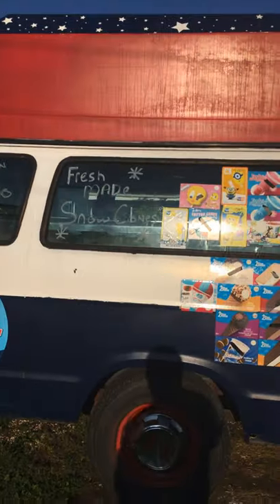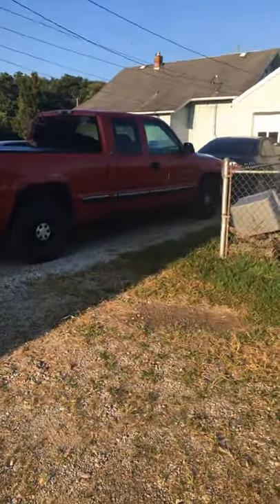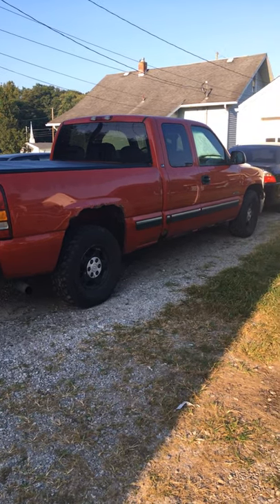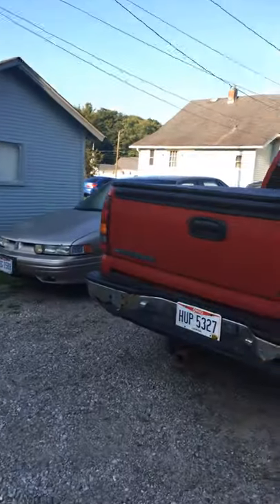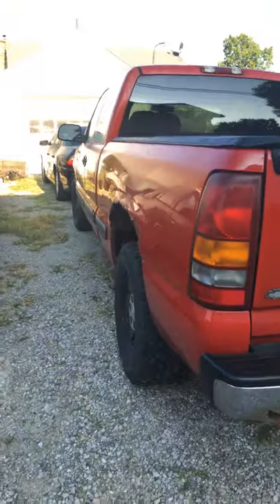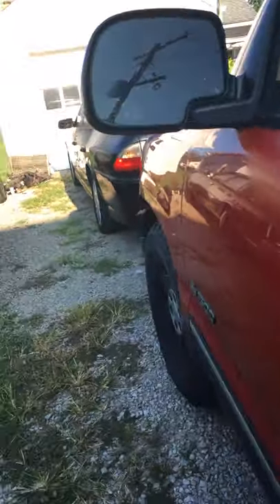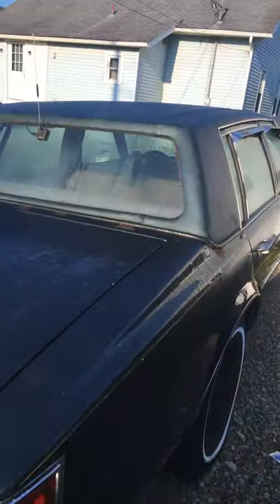We just wanted to bring you a quick video this morning, a little update on the '79 Seville. There's Big Red — that is the '01 Silverado with a hundred and one thousand actual miles. We're gonna get a new bumper on there; that's going to a customer in the family, getting redone and taken off the road for a while. And the old '97 Cutlass — they're good cars but really not something I'm too interested in spending a lot of time on.